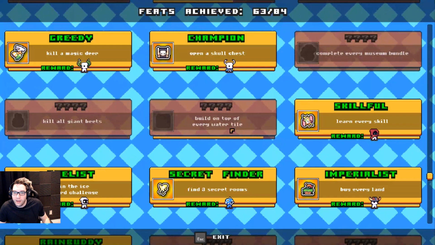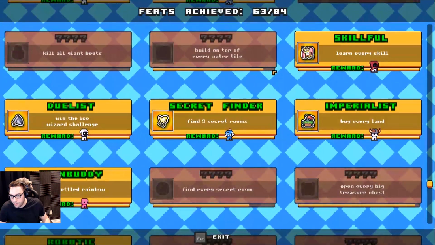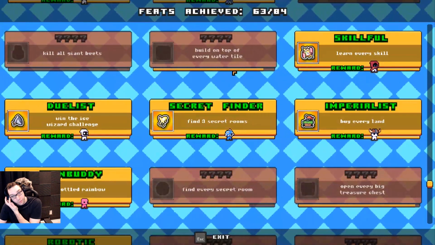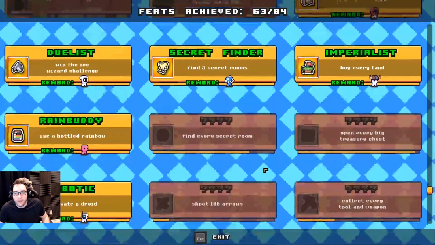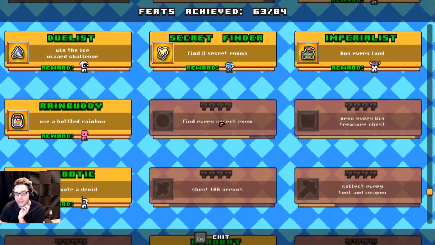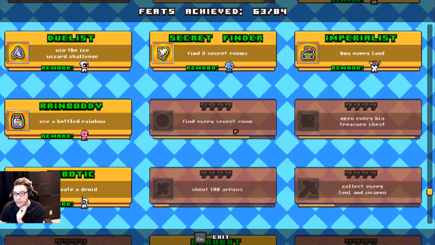Build on top of every water tile. Okay, it looks like we're pretty close on that one. We wanted to do that anyway because it's so annoying. So maybe we'll work on that a little bit. Find every secret room. So that's in the dungeons. I'm going to have to go through every single one and look for the rooms, which will be pretty annoying.